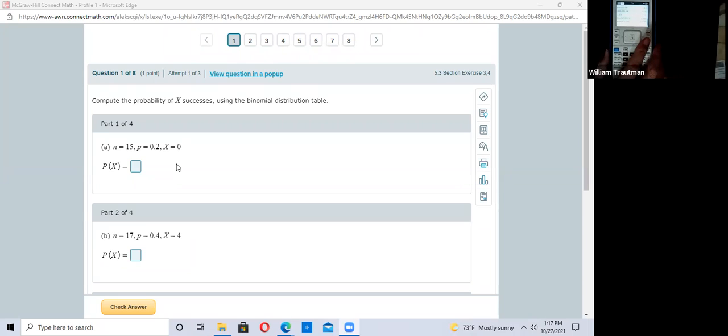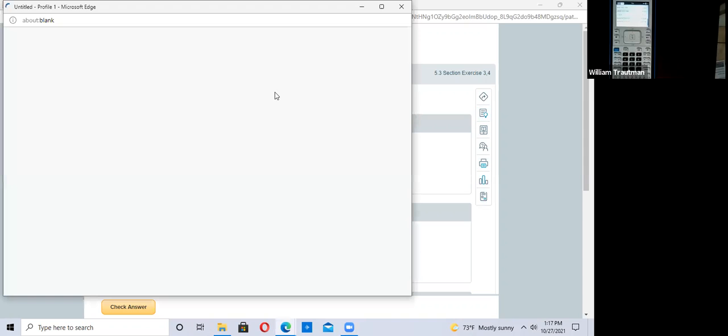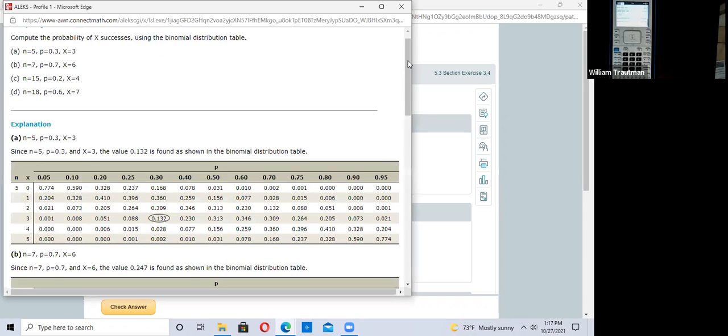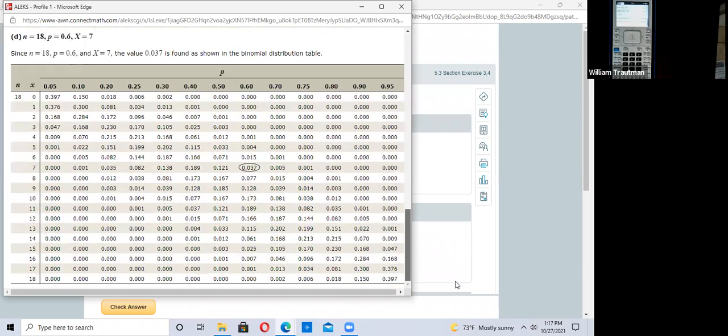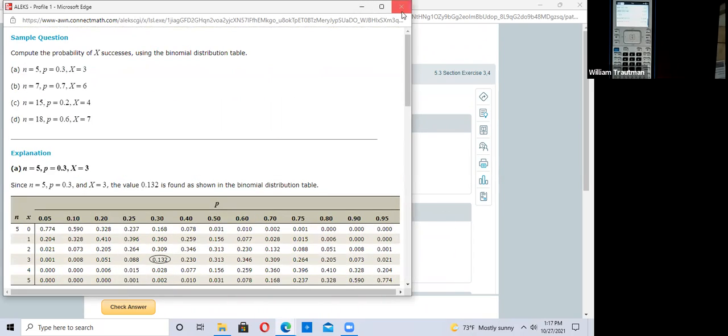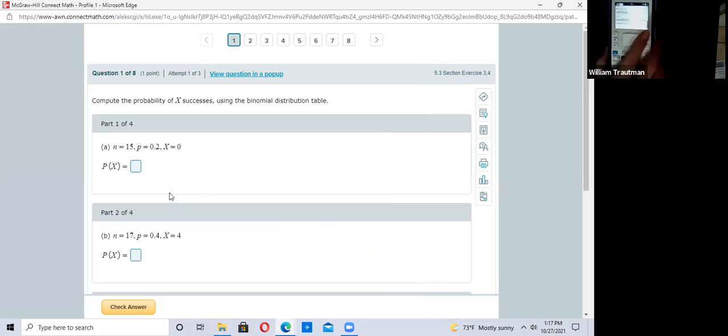Let's see if we type it in. Does it say how many decimal places? Uh-oh. It doesn't say how many decimal places. I'm going to show an example. I think they're probably going to do 4. I'm going to see what they're using in the example before I type one in. Oh, they're going 3 because the table says 3. They're actually showing you in the example how to use the table. You can use the table if you want. I don't recommend it. So we're going to do 3 decimal places, and 3 decimal places is 0.035. My calculator says 0.035.